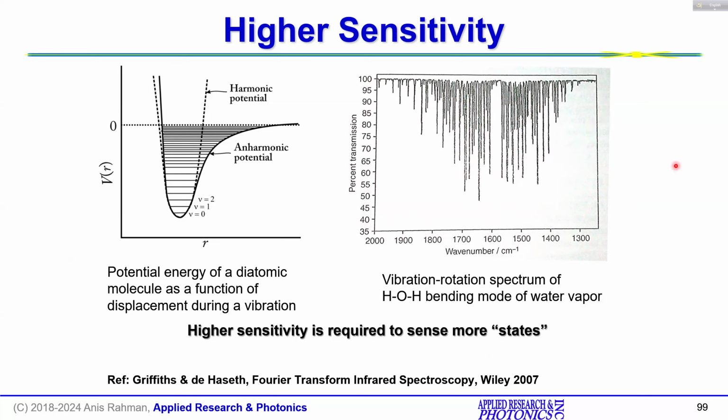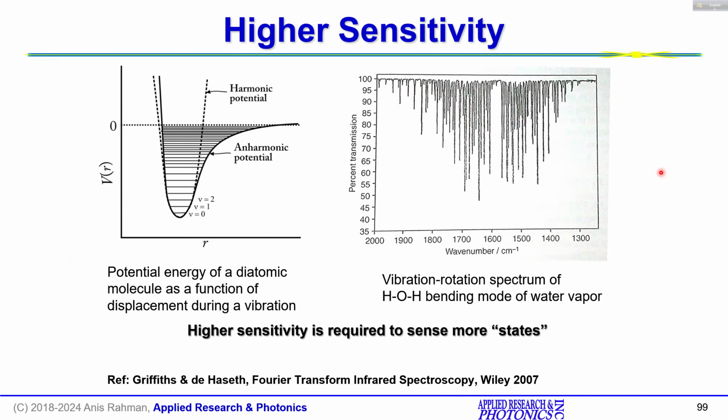But if you put the water molecule in the FTIR machine or any other spectrometer, you may end up getting one or two peaks. You are not able to see all those peaks that are possible in that molecule. And why is that? Because of the sensitivity. Like I explained, it's only the bond vibration that is sensitive to those probing wavelengths, but not others. So that's why there's a need for higher sensitivity, because we want to understand the molecule a lot better than we can with other techniques.